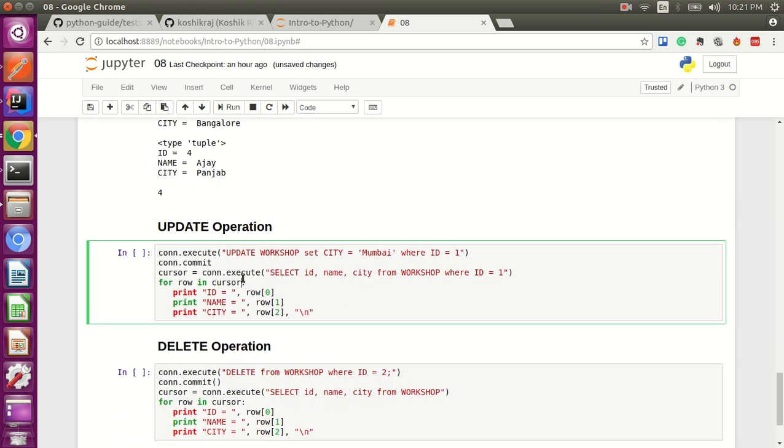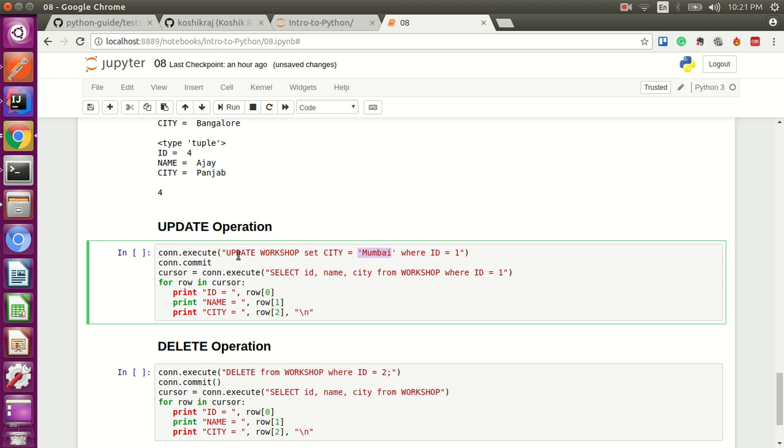Then let's go to one more operation, update. Once we have data in the database, it often happens that we have to update the data of a particular row or particular column. You might want to change all the columns or some of the columns. Let's consider you want to update ID 1, the first insertion, where you have misspelled or given the wrong city. You want to change it to Mumbai.